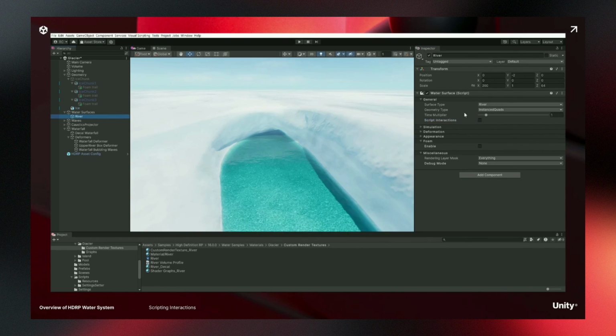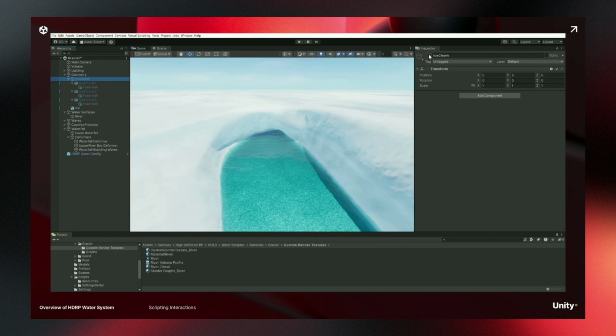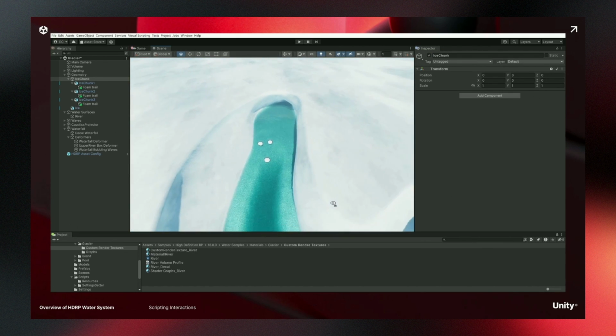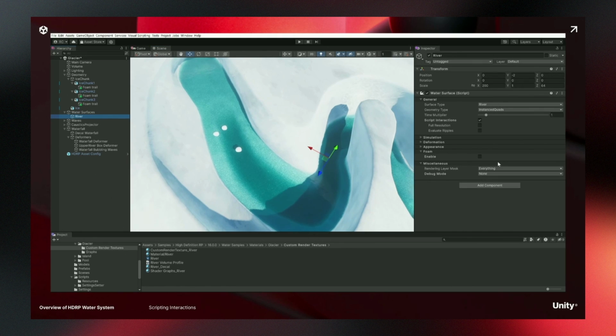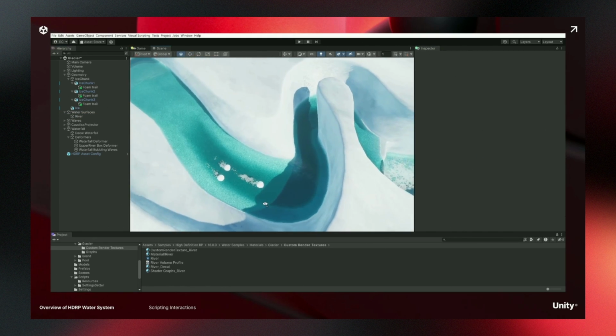Now that we have a good looking river that's flowing, we're going to try to make things float on it. So we're going to enable script interaction, which basically replicates the simulation done on the GPU, but on the CPU. This has a slight performance cost because it's running the simulation twice, basically. But those costs can be reduced by running the simulation at half resolution or just removing the ripples from the simulation. And now we can query the height and the current at a specific position and use that to make objects float and adjust position over time.